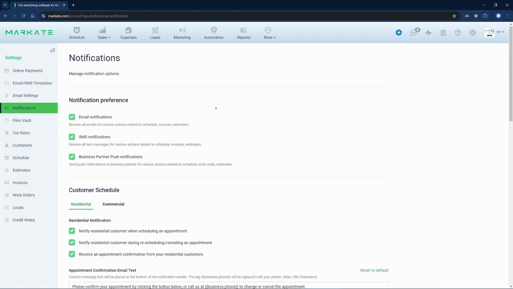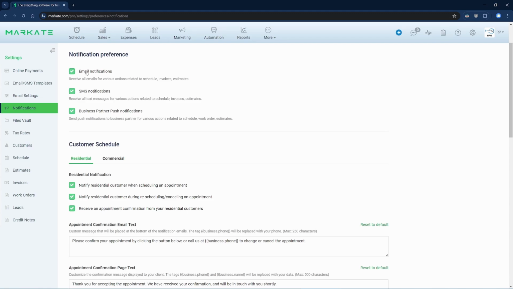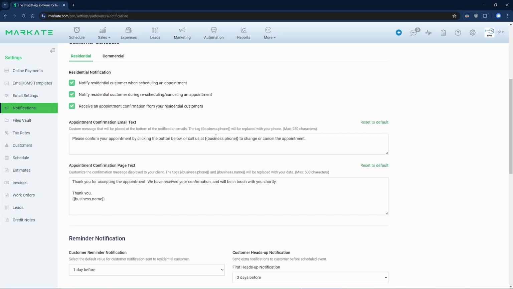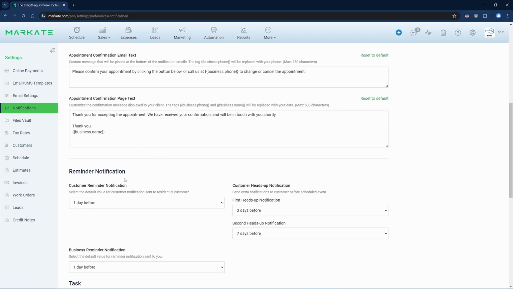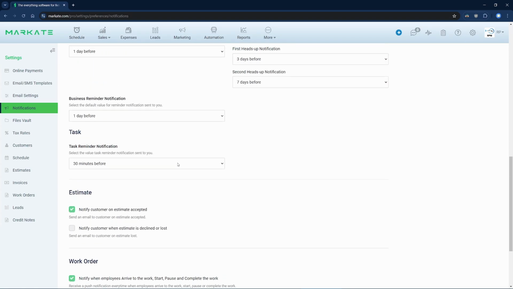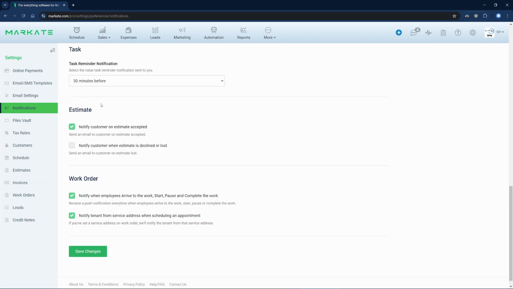Notifications are how the CRM will communicate with you. The primary methods are email and SMS, and you can set up different templates for things that are sent to both customers and technicians and anyone else who's copied on that particular notification. There are some predetermined heads up and reminder windows that can make sure that your customers remember that they actually have their service coming up. And there are also some notification options as far as what you actually want to go to the customer and when it happens.